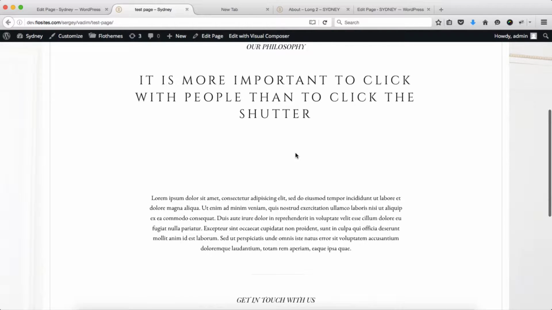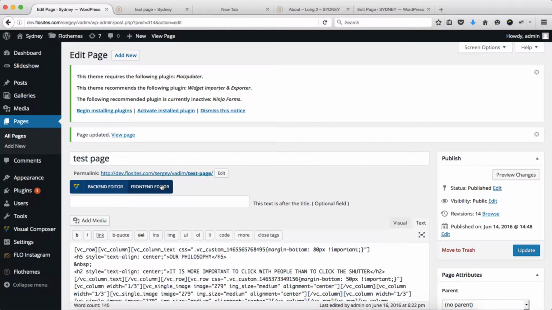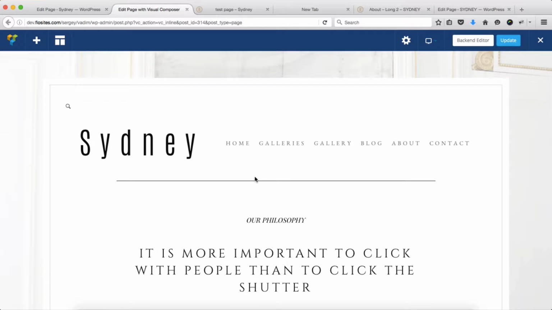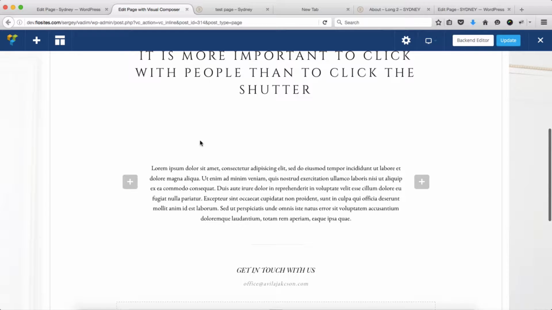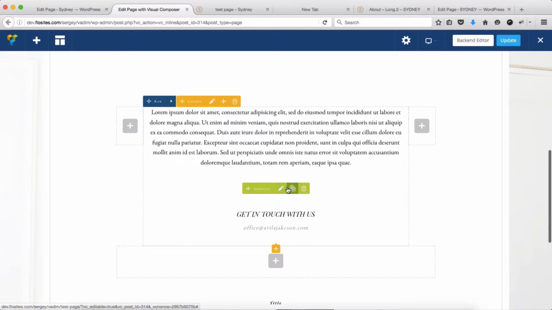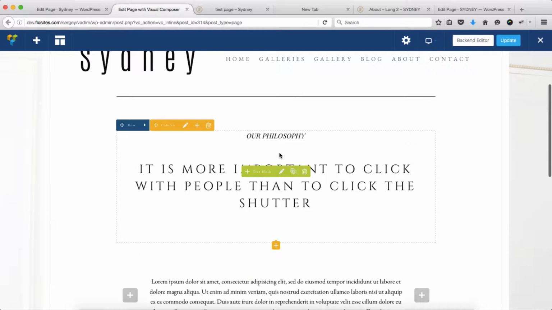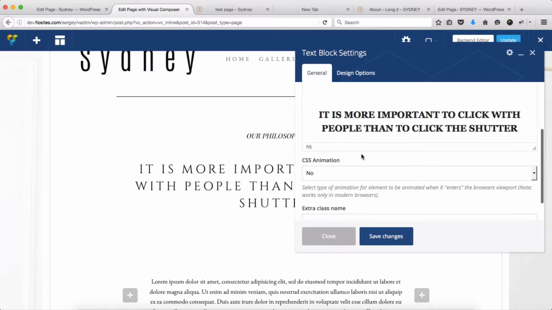We do not have our images that we will need to add just right now, and then we have our text. So once again, opening up our front-end editor, we have the regular blocks of content. We have our text block, we have our 3 available image blocks over here, and then we have our text block here once again with a separator. Regarding the following text block, if we hover over this area here and click on the edit button, we can edit our titles here.